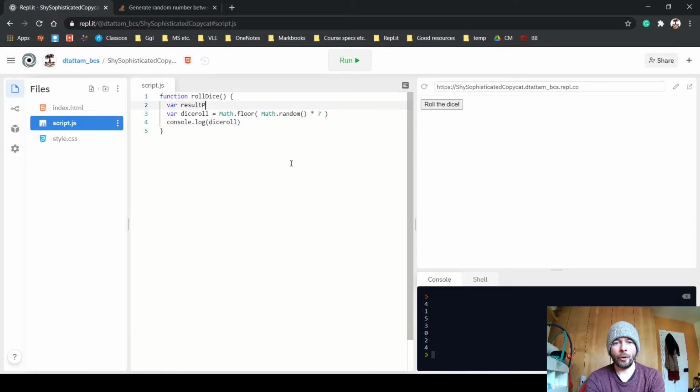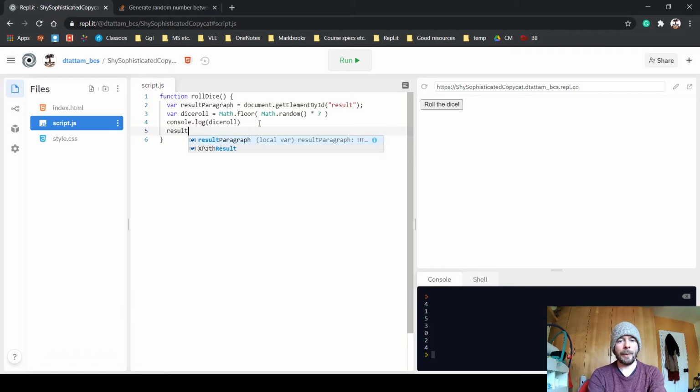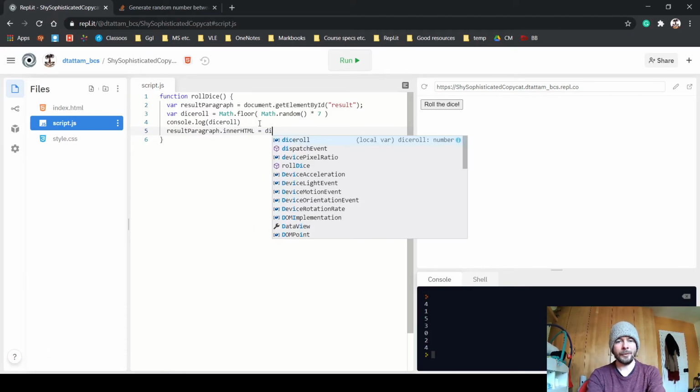Var resultParagraph equals document.getElementById, and in brackets I called it result. And then down here you need to say resultParagraph.innerHTML equals diceRoll.